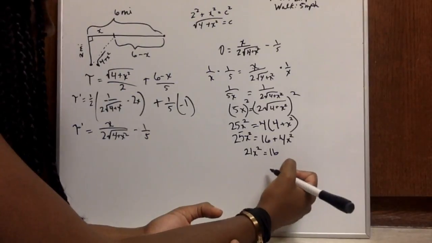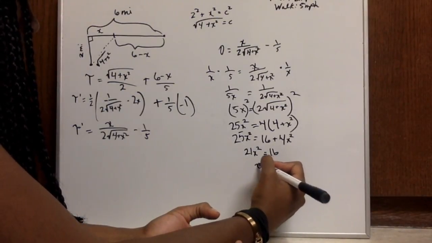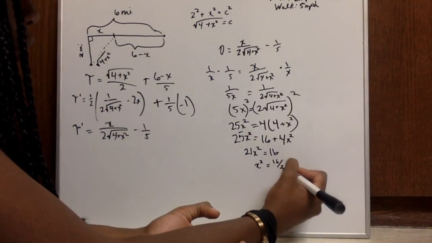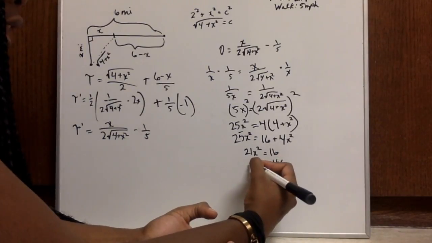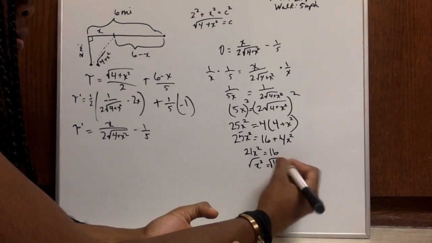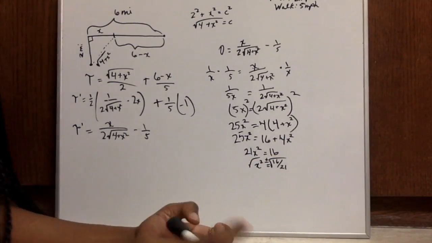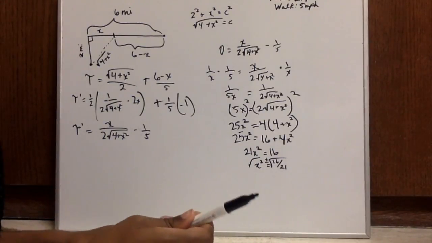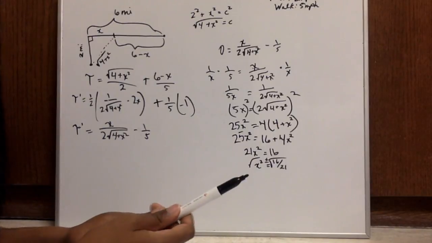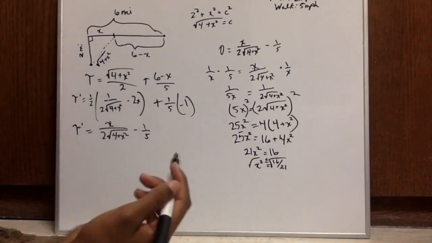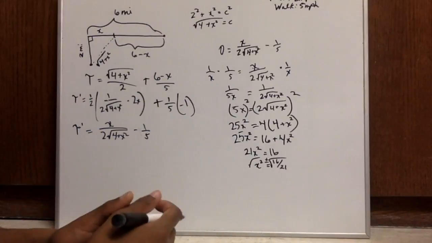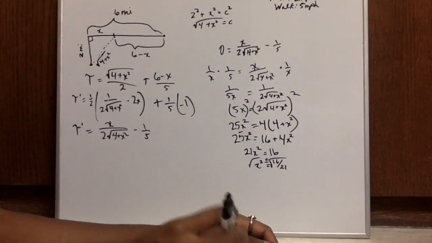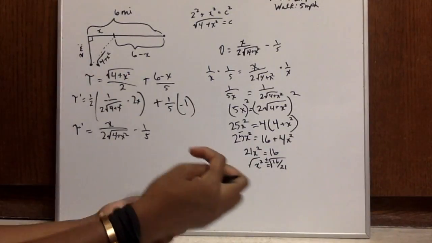Now we're going to divide both sides by 21. So x squared is equal to 16 over 21. Now we can take the square root of both sides. When we take the square root, be mindful that we usually take the plus or minus square root, the positive and negative version of it. But in this problem, we have to look back at our domain because we have to make sure that the value we get for x is part of our function's domain.